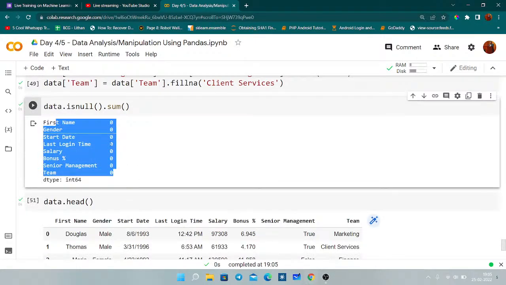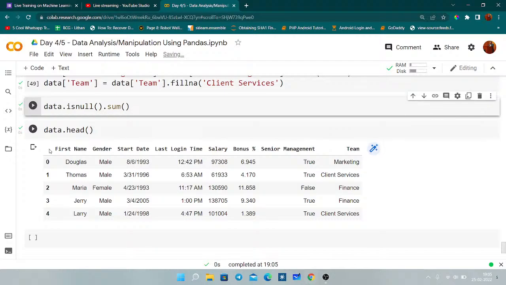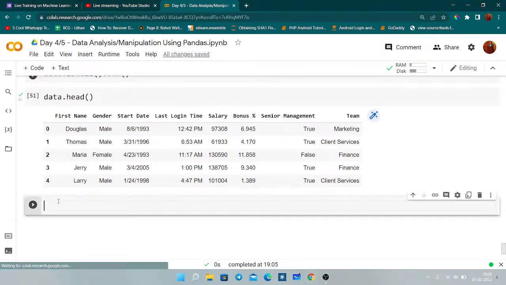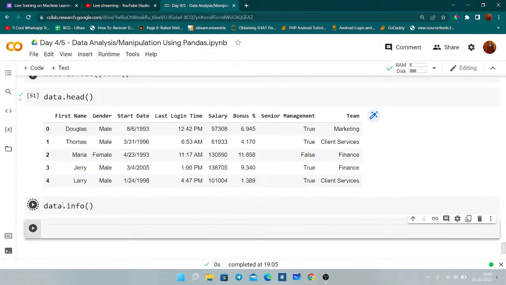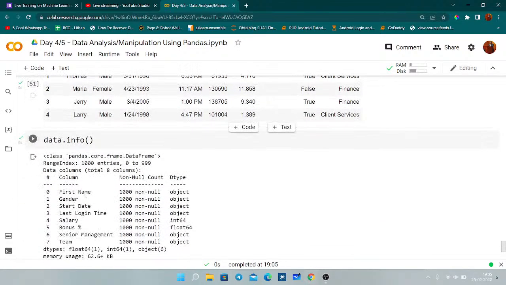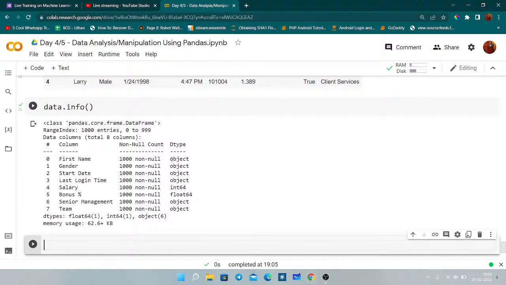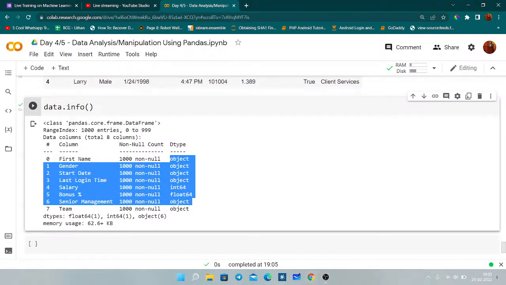Now, the first thing that I am going to discuss today is how to change the data type of any column. If you see the data type of each column, I would like to ask you all, which data type you feel is not correct according to the data.